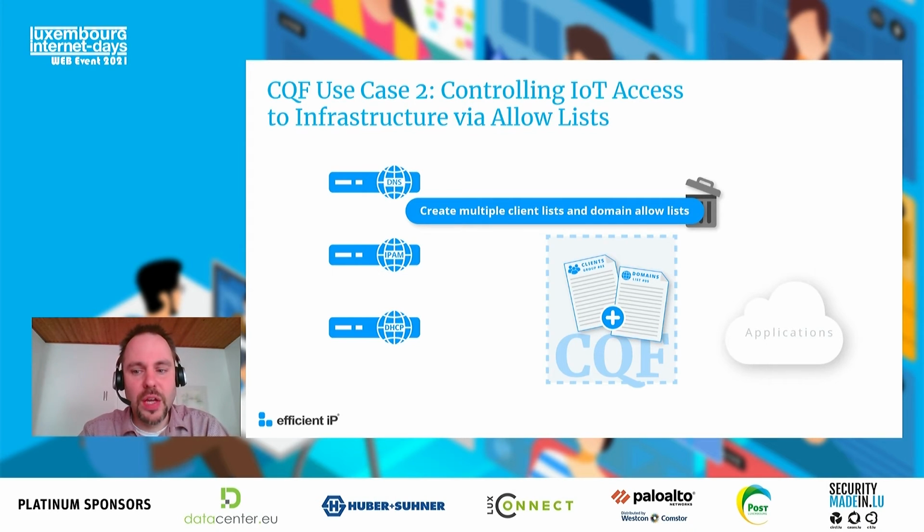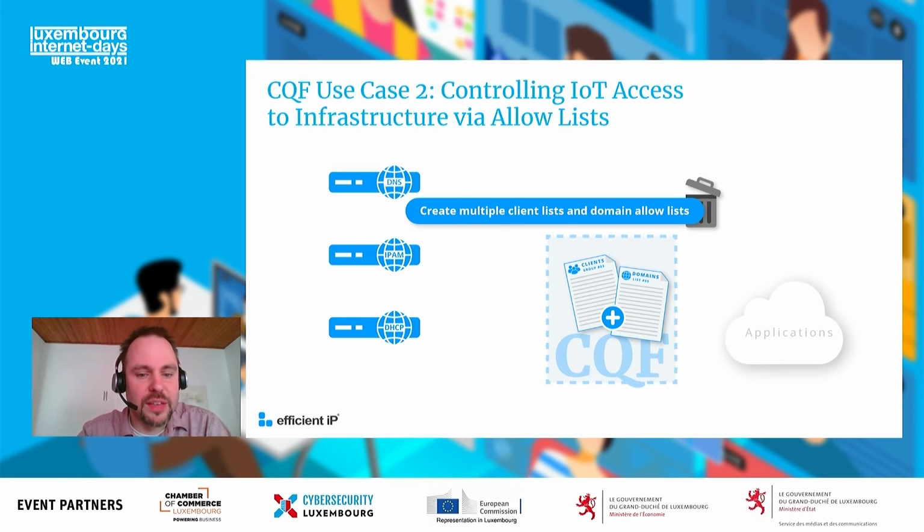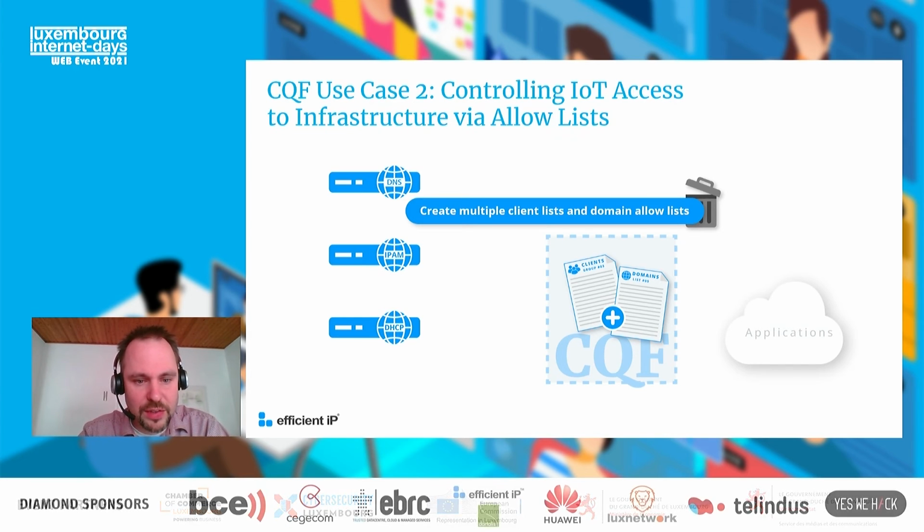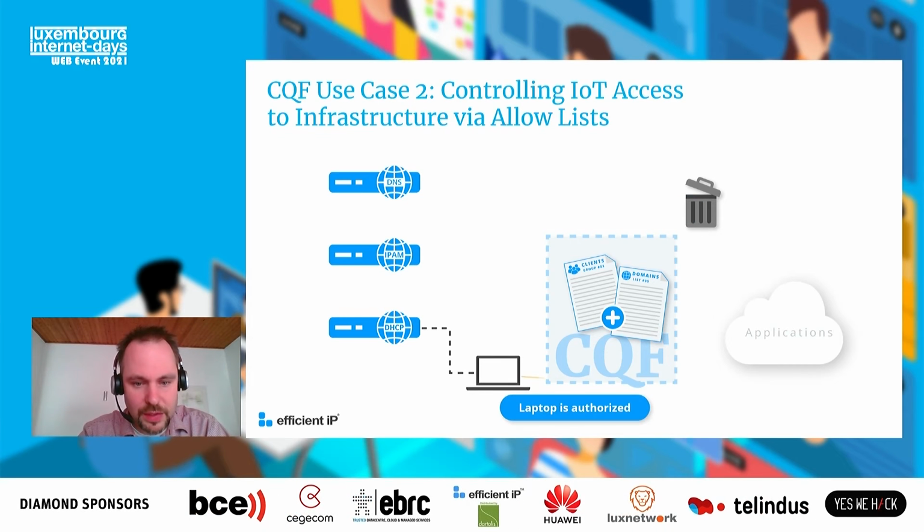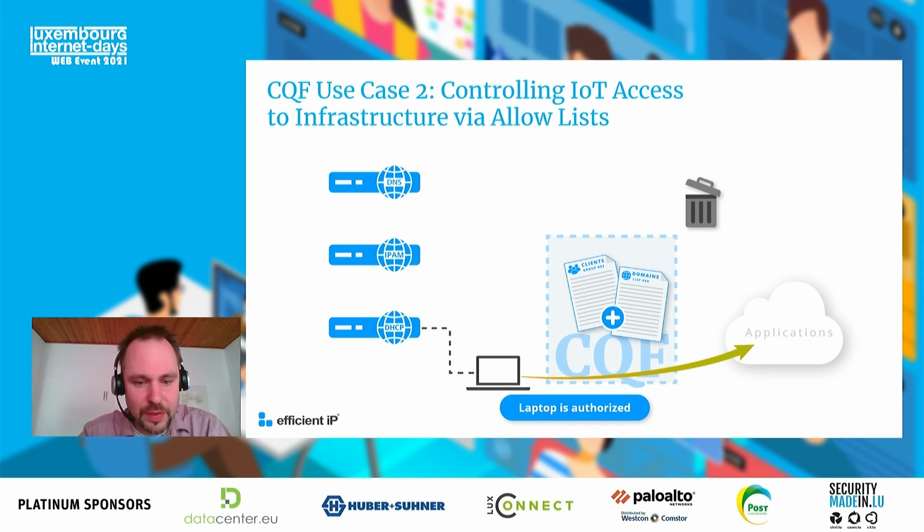We're now at the second use case, where we want to control access for IoT devices, preventing them to be used as attack vectors, for example. And we do this again by creating multiple client lists and allow lists. Go to the next slide. Yes. Leveraging the full DDI solution, a standard laptop device is authorized by default. Next slide.